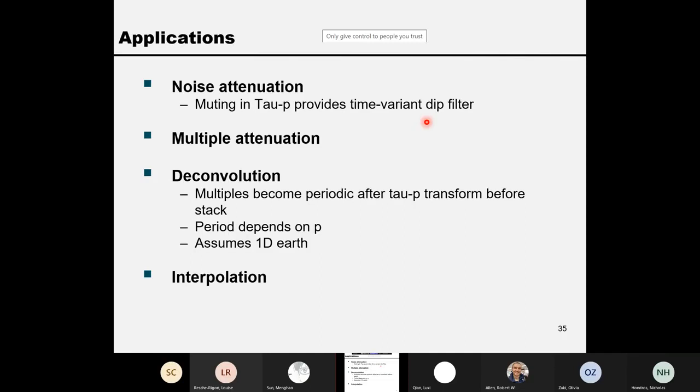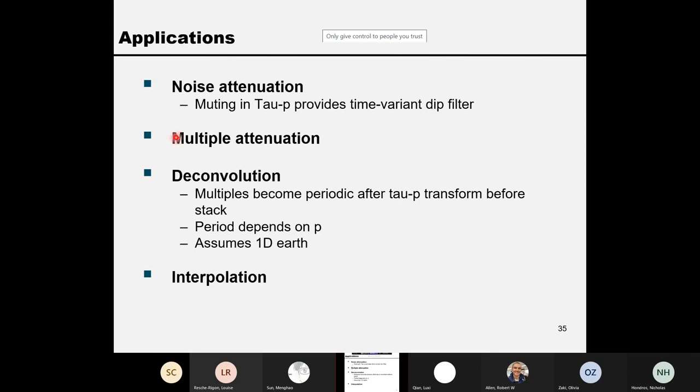That's the advantage compared to FK. In FK, you only have a constant dip because you already transformed from T to F. But here, T is equivalent to tau. We call tau the intercept time, but actually it is time T, so we keep the T. That means we can use a time-variant dip filter.